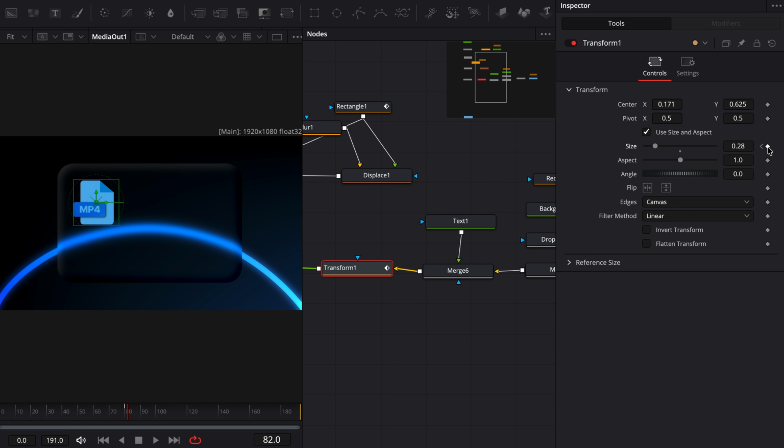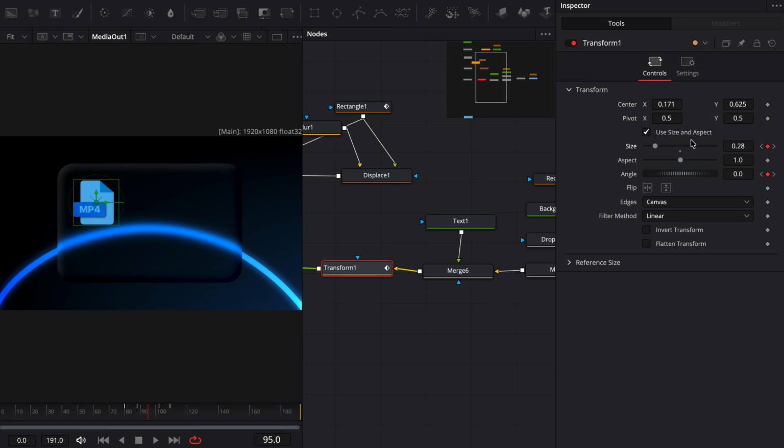Go to the 80th frame and add a keyframe for both size and angle. Go 8 frames forward and add another keyframe for both. Go 7 frames forward and do the same. And again go 7 frames forward and add another keyframe, and then last 6 frames forward and add another keyframe. Now go to the starting keyframe, decrease its value to 0. Go to the second keyframe and increase its value a bit and keep the angle 2 degrees.